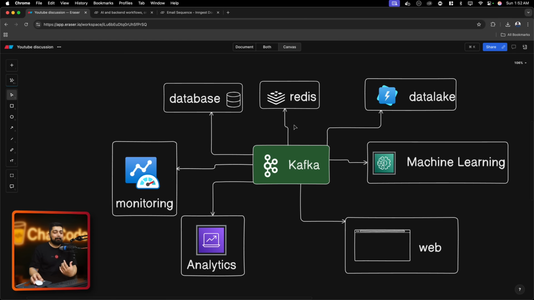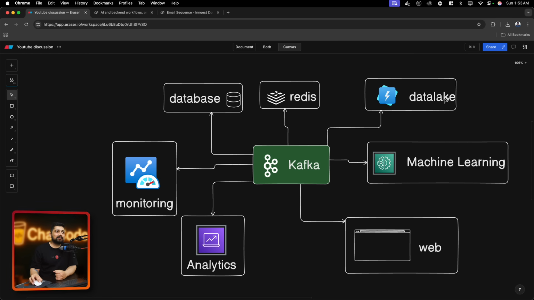Now look at this. Maybe an event has happened on your website. It could be a sales order. It could be a purchase order. It could be a YouTube video that you have viewed just right now. So it obviously needs to go in the database first. All right, somebody has watched this video, and this query shouldn't happen all the time from the database. So it also needs to go in Redis, an in-memory database.